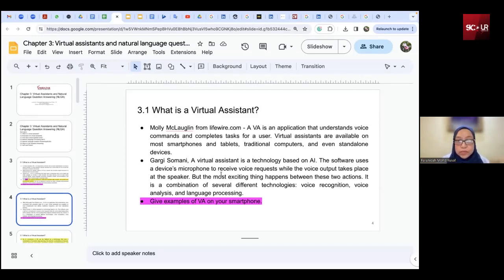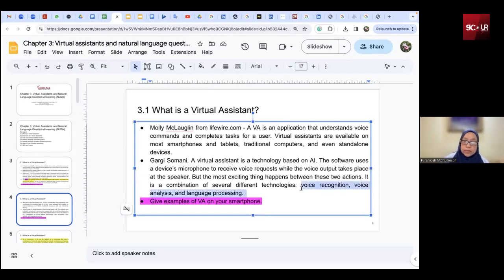Okay, so this is the virtual assistant. It combines technology and also devices. The common technologies here are voice recognition, voice analysis and language processing. So, can you give an example of a VA on your smartphone? Siri. Book flight tickets, booking online, all of that. Booking.com. Those are samples of smartphone VAs. But based on voice recognition, I think on my phone only Siri is there. And then maybe your calendar, it sends you reminders. Yes, correct.